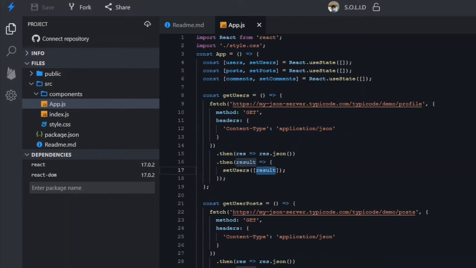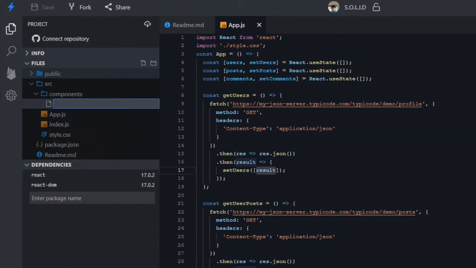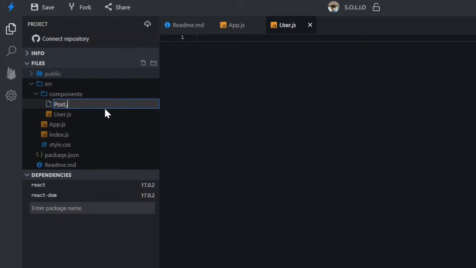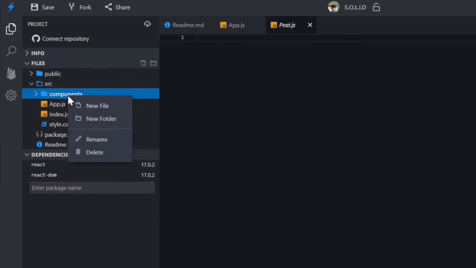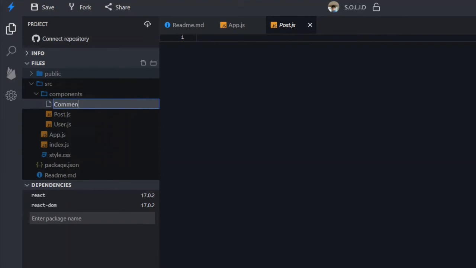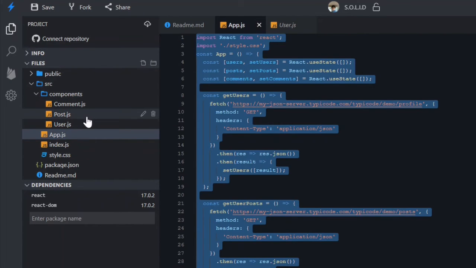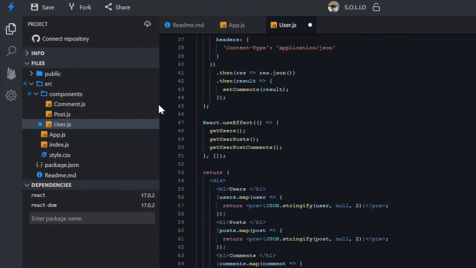So how can we fix that? As rule number 1 suggests, let's try to break it down into small pieces. So I'll create a new file called users.js. Similarly, I'll create a new file for post.js, and the next one for comment.js. I'll copy paste all the stuff from here to there so we can save some time.